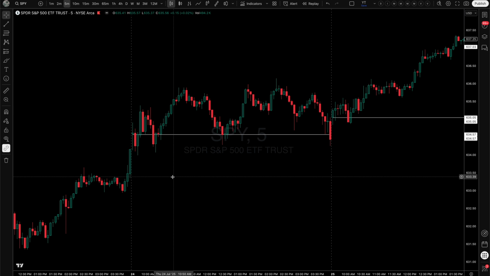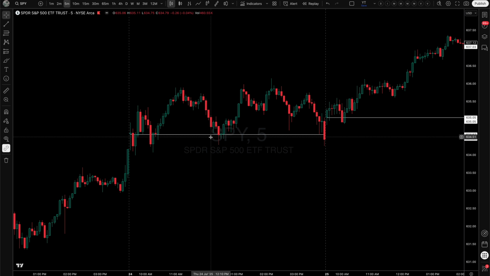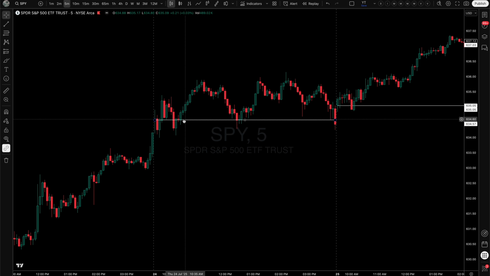So some key things to look out for are how many times we hit that throughout the day on a given day. So SPY here on this day, we're hitting it multiple times. So the market's undecided on whether they're going to go long or go short on the day. And by about halfway through the day, if we're still hitting it, there's a good chance that it's going to be a chop day, could be a V day. But notice every time we hit this, it's a nice price wick here on the candles that are hitting it, and we do get some bounces. We get close to it on this one, bounce back up.